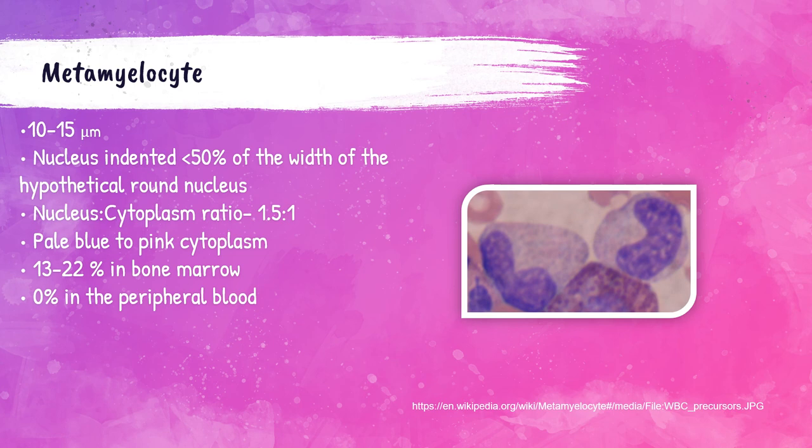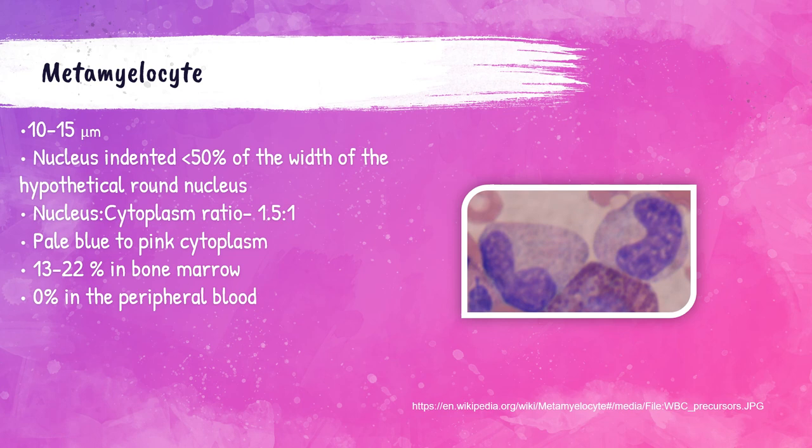And how I differentiate these from myelocytes and bands is just by that nucleus. Same color, pinkish looking cytoplasm, but the nucleus is distinct. And I actually call these butt cheek cells. So metas look like a person has sat in purple paint and then sat right down on the cell, forming a butt cheek print in the cell. So it's kind of a crass way of explaining it, but it really does look like that and will help you in differentiating them from myelos and bands. And again, these are not normal to see in the peripheral blood. And if they are seen, it's called a left shift.